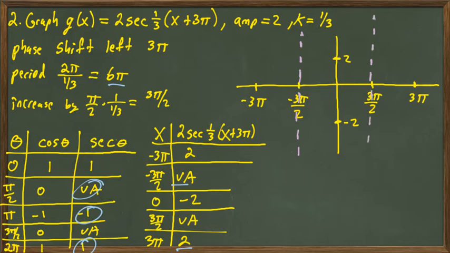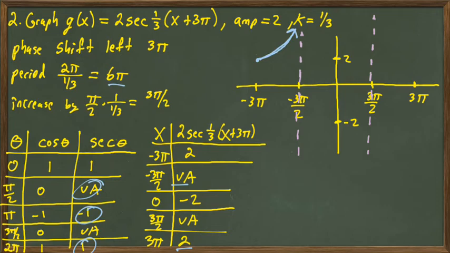We have the point negative 3 pi over 2 and 2, and so we're going to curve up. If you want to install another asymptote, you go to the left 3 pi over 2, so you'd subtract 3 pi over 2 if you want to get the rest of that. You don't have to. We're graphing only one period.